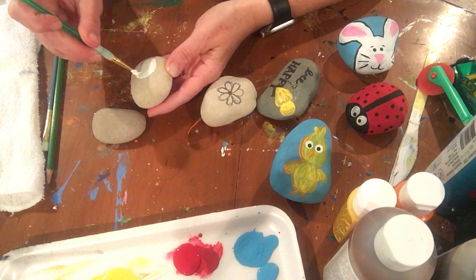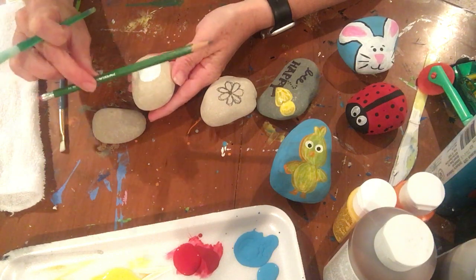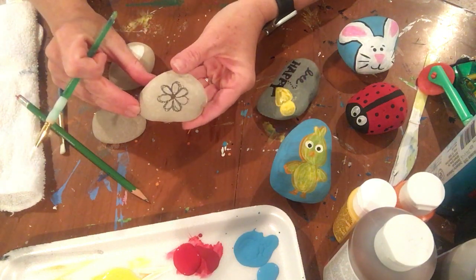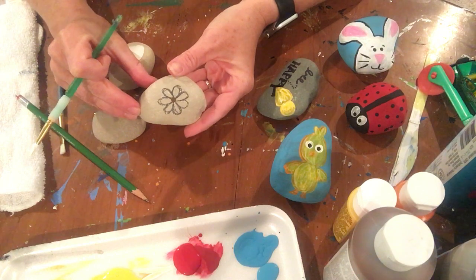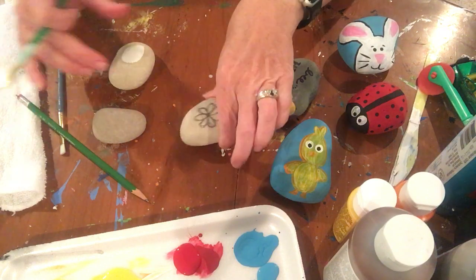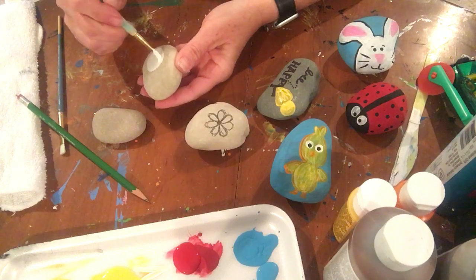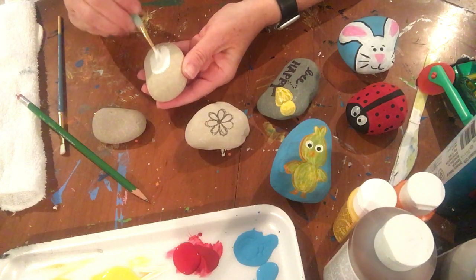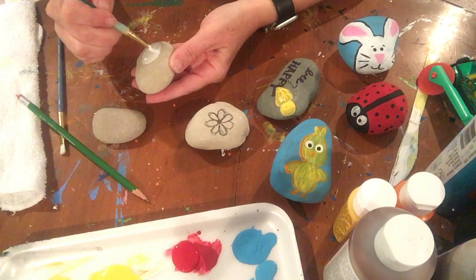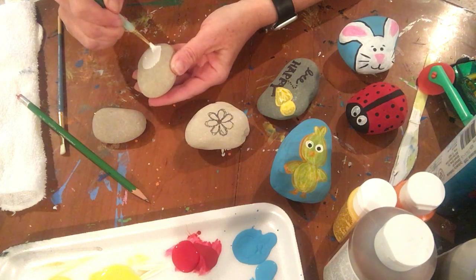Now if you don't want to go and paint right away, you can always use a pencil to draw on your rock before you start painting, which is what I did here. I drew this cute little flower before I even started painting. It does erase off the rock, so if you mess up, just erase what you drew and redraw. But for this one, we're just diving in — we need a cute little oval for the unicorn's face. This is so simple, especially when you have paint that's not so thick.